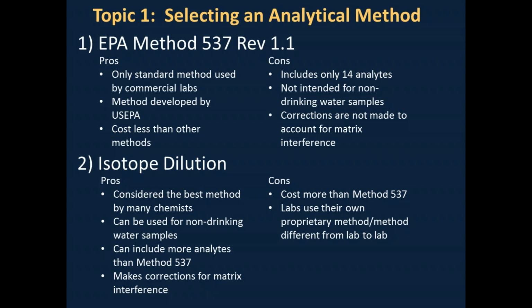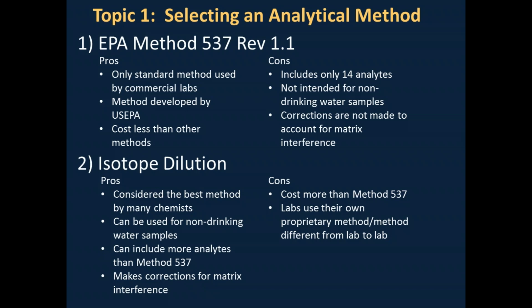Now I just want to go over the primer that ASDWA recently developed, again, to assist state drinking water programs with providing guidance on how to sample for PFAS, and also can be used as guidance for water systems. This primer was established by the work group on PFAS, and what we attempted to address in this is to provide some basic sampling protocols, identify issues that should be considered by a state or a drinking water system. We also try to show some decision points where you have options as a state or a public water system on how to go about sampling for PFAS. We try to identify some potential problems, as well as some context of how to interpret results if you do sampling.